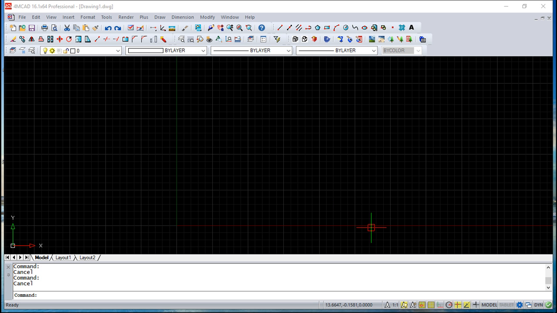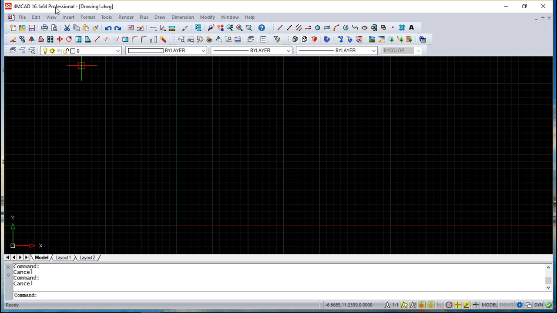Hello, we are here for one more lesson of this 4MCAD training course, and the topic for today will be about the print options. So to print, we mentioned it already, we can do it in either this model environment or in layout environment. It's the same.